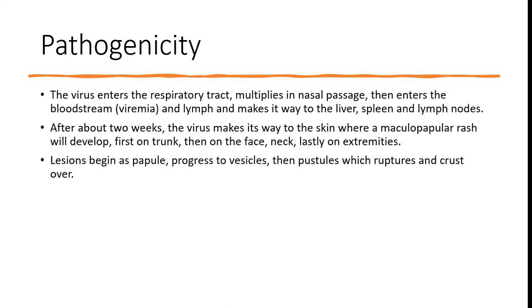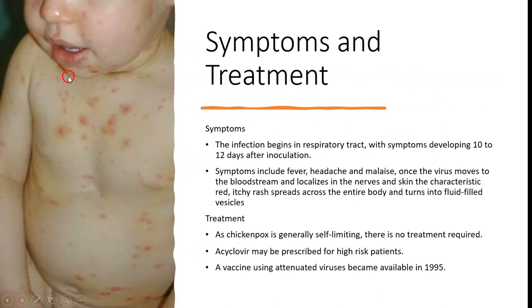But as the virus makes its way through, ultimately, think about, where do you see it? You see those blisters and those poxes on the skin. So it comes in, it goes deep, and then it moves its way back out to the skin, where it creates those lesions that we're used to seeing with the chickenpox. So those vesicles cause pustules and a rash that ruptures, and eventually it will crust over into scabs, and somebody will be able to clear it out of their system. So this is a typical look of the chickenpox here. And one thing to recognize with the infection is, because it's a respiratory infection, it comes in and it can take a couple of weeks.